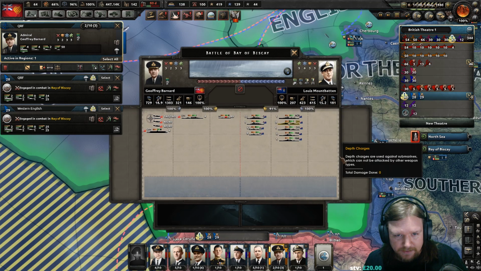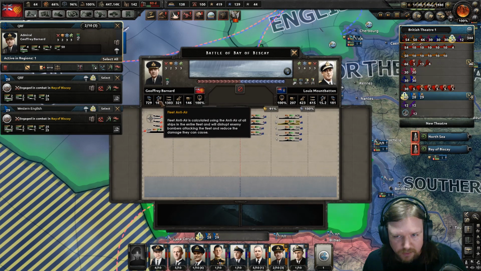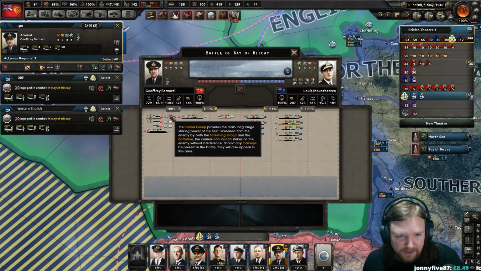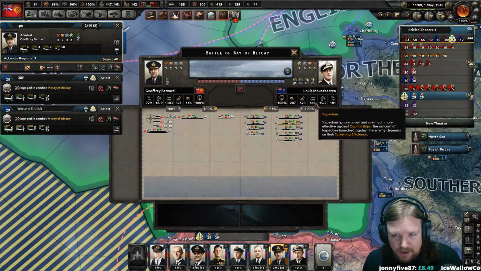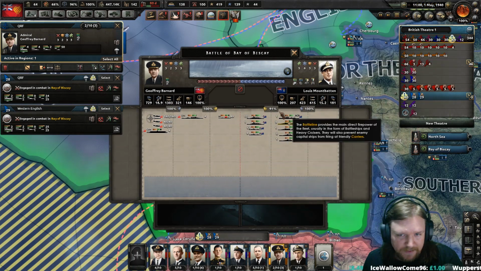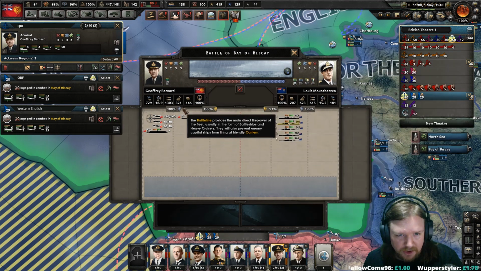We have far more depth charges, but there don't seem to be any submarines, at least none we can see. They don't have great anti-air, only 15, and we do have a lot of planes, most of which are naval bombers. They have 600 torpedoes, we have 1,300, so our destroyers have more torpedoes, and their shortage of screening is going to be a problem there.